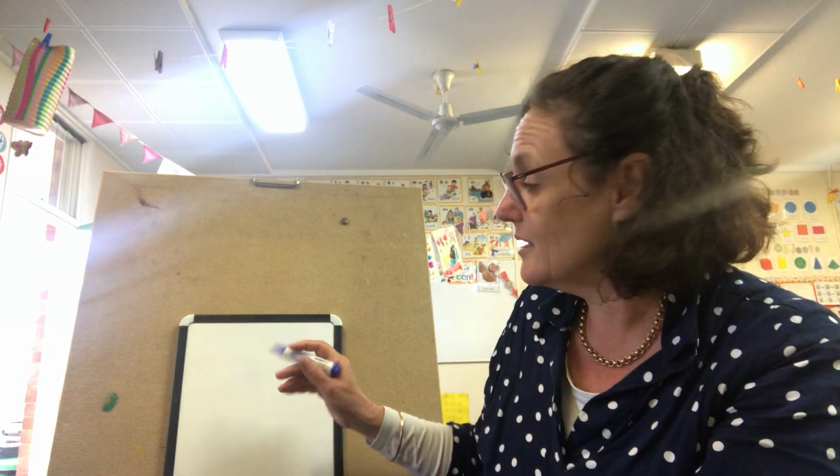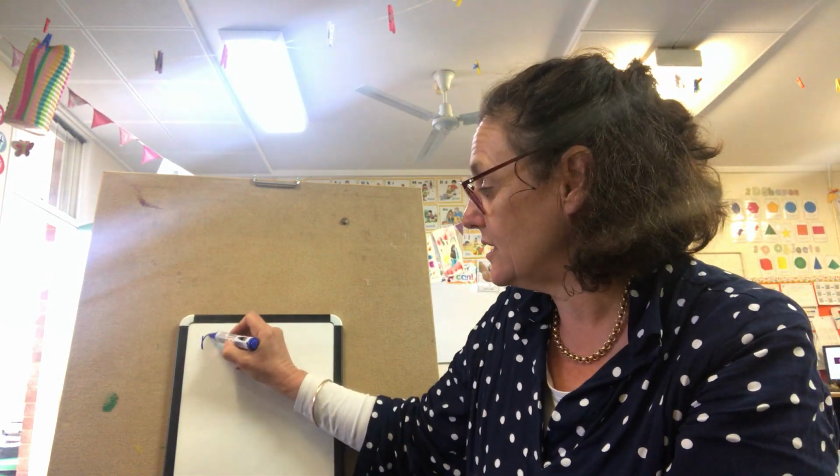Today we are going to write a sentence together about Pig the Pug. Then you can write one by yourself and share it into the English channel in teams. Let's think about some of the words we could use to describe Pig the Pug. We know that Pig the Pug can be naughty, so I'm going to write the word naughty.